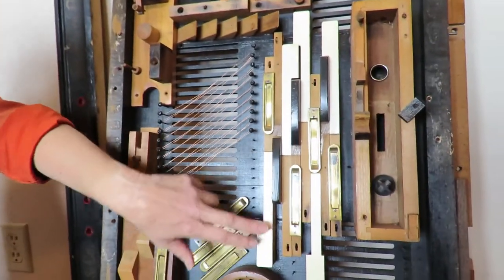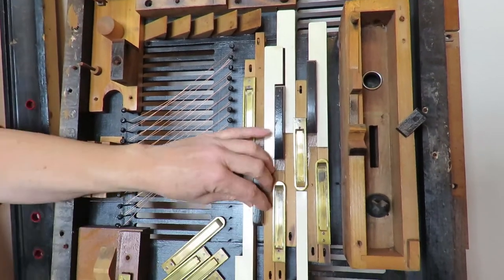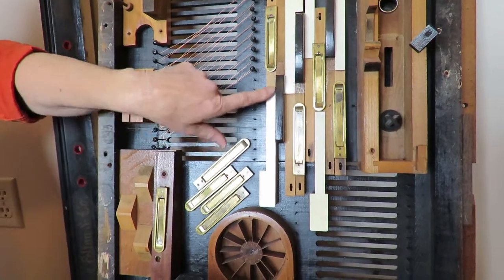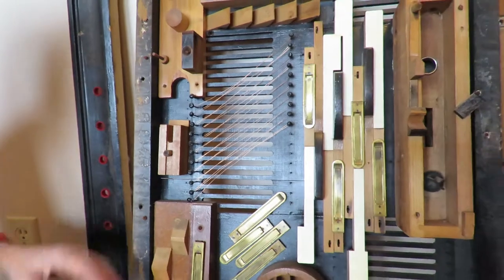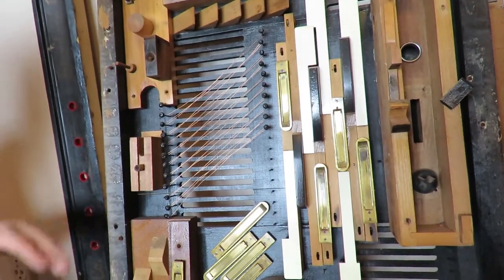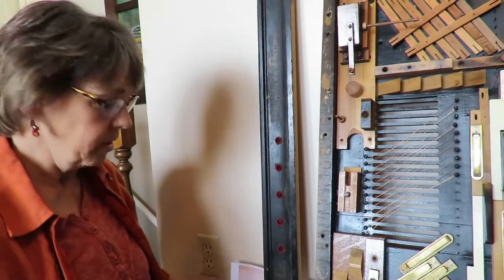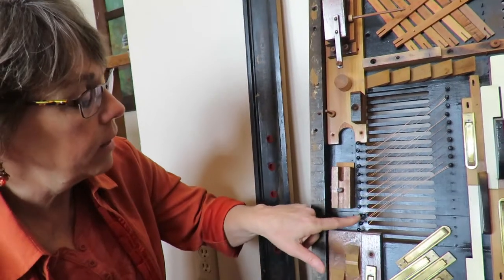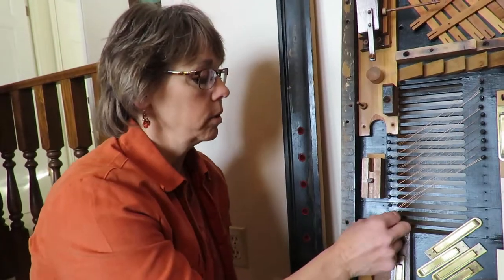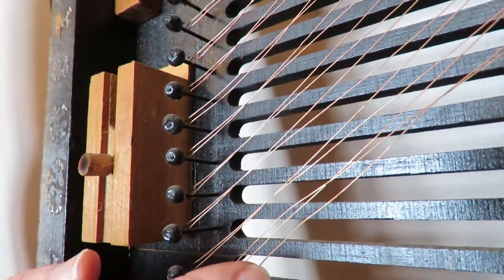This is actually ebony and ivory. The later ones were just made out of hollow white and black plastic, but these are solid ebony and ivory — which probably came from an elephant. These other pieces I just put on to be artistic. I copied Sandra — the best form of flattery is copying, right? These right here are seeds of some kind that my dad had. I had this bottle of seeds and had no idea what kind they were, so I just stuck them on pins. This copper wire I love — I love copper.